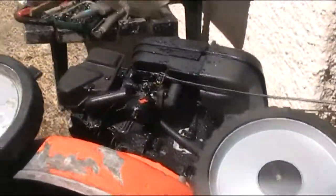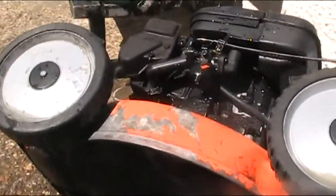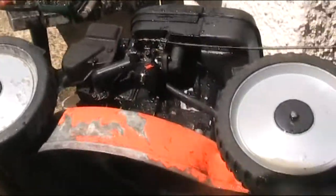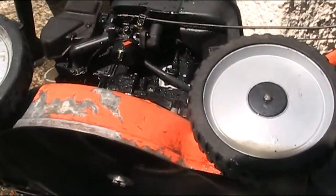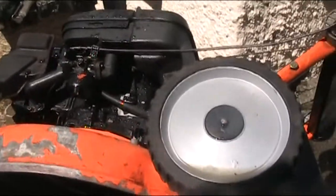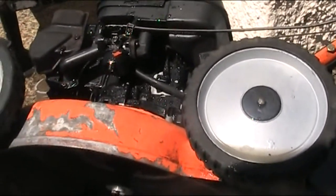Clean all the rust off the blade and then sharpen it. That's the next on the agenda. And then a little bit of painting of the handle and we're done. Be right back.